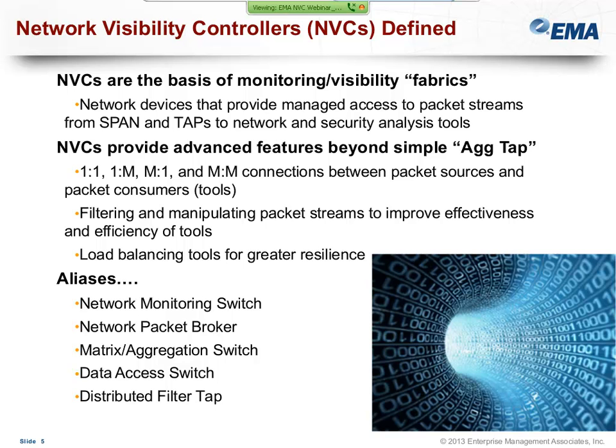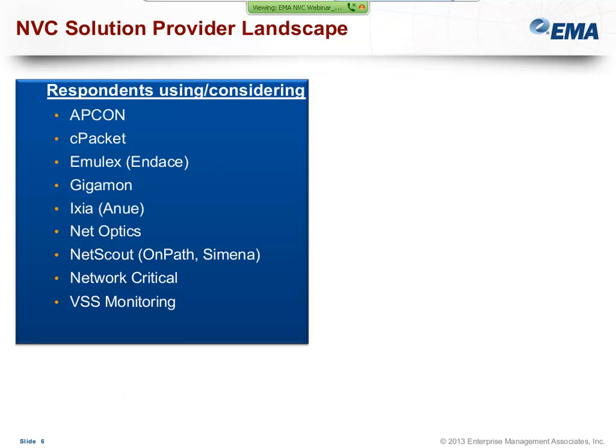And then there are some others that get kicked around in terms of descriptions of these products. There have been many, and this is partly leading to some of the confusion in the marketplace of what is a network visibility controller, what's a network monitoring switch, what's a network packet broker, and what is not. So a little bit more, I want to talk about the solution provider landscape, and hopefully by looking at this, you'll have a better sense for what categories of tools and solution providers we're talking about.